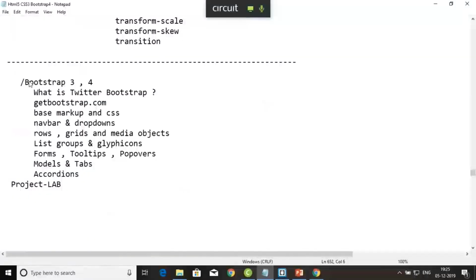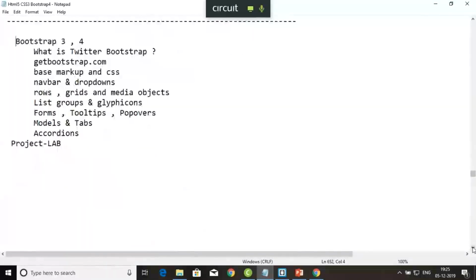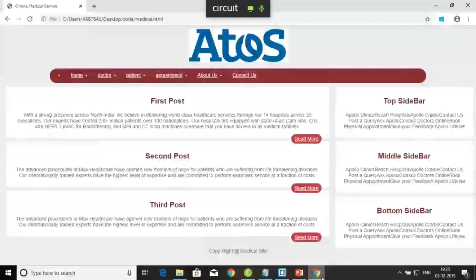If you remember, Bootstrap is a framework pattern. When you create a web application, a website or user interface, we have used HTML5 components. We have used CSS also to create a good application, a good website. And we can see here how this good web page looks. We have created one pattern, right?